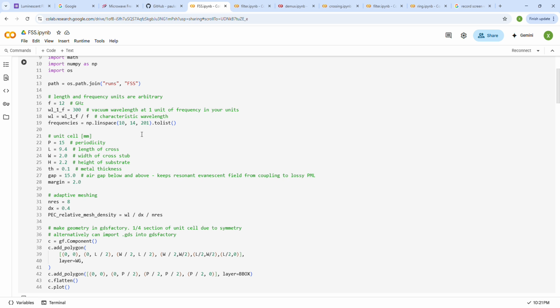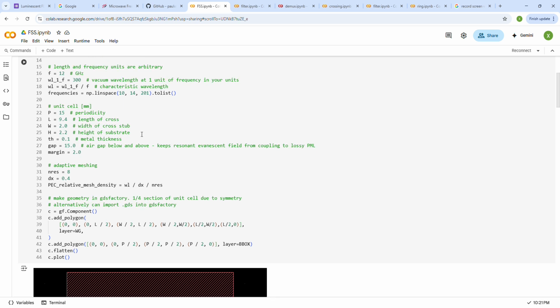What happens on our backend is we normalize everything with respect to the central frequency, and then the time is normalized with respect to one period around that frequency. That way, you can simulate everything from photonics to terahertz to RF.